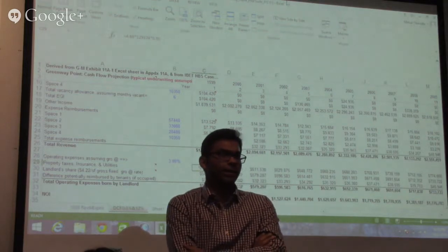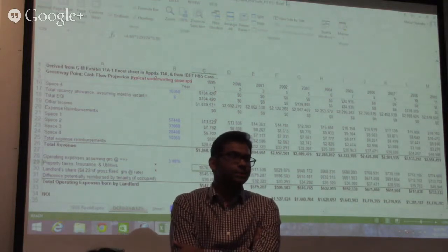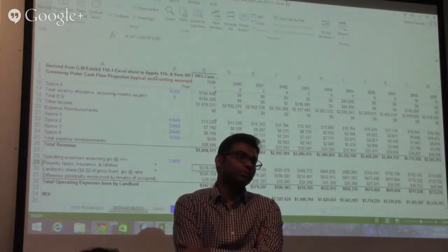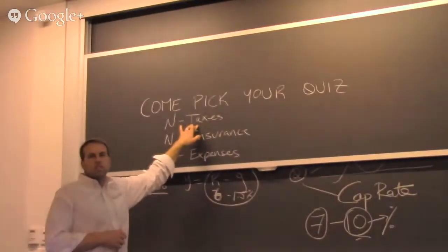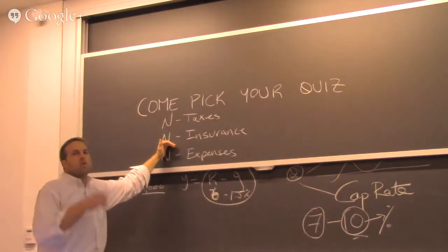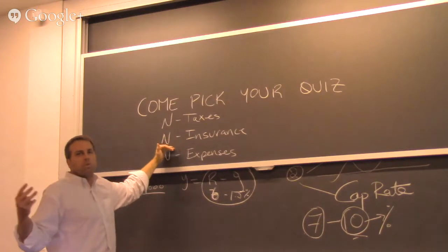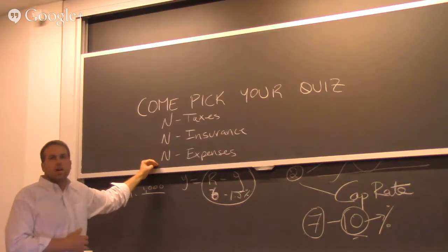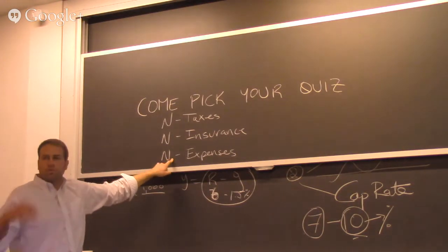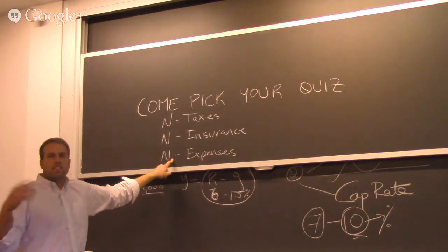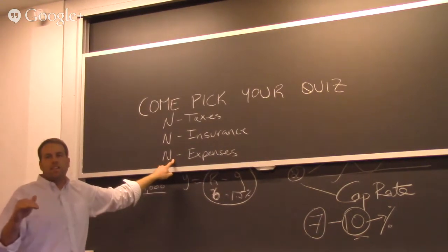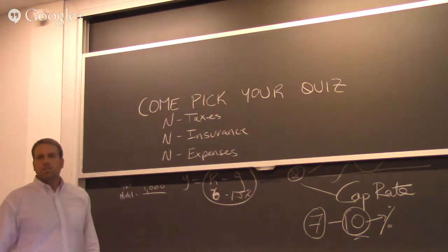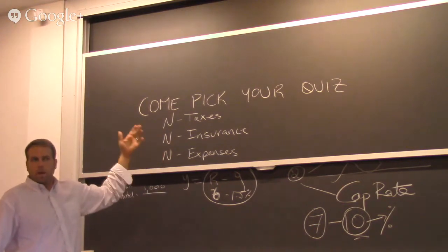There's a bunch of different types of leases, and that's where things can get a little confusing. Single net means the tenant pays rent plus taxes. Double net, the tenant pays rent, taxes, and insurance. Triple net, the tenant pays rent, taxes, insurance, and operating expenses. This doesn't mean that if the roof caved in on the building, the tenant would have to pay for that. That's usually outlined in the lease. There's a certain structural integrity that the landlord usually has to provide, so that would fall on the landlord.